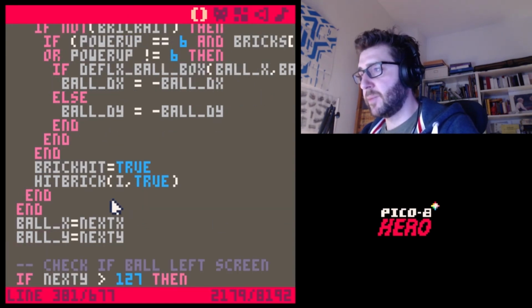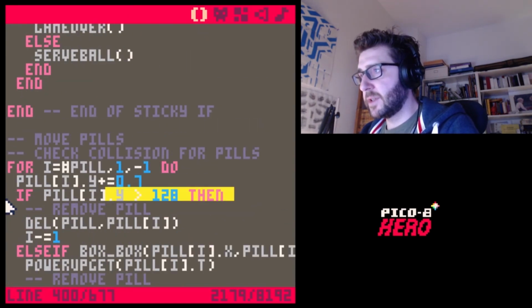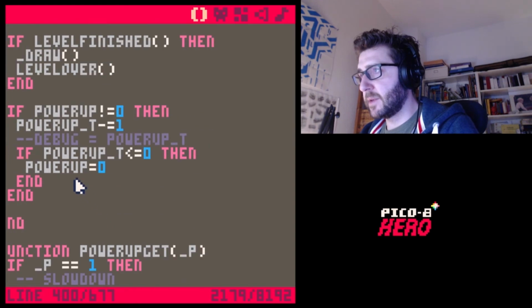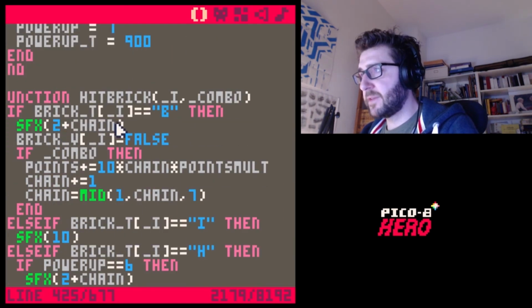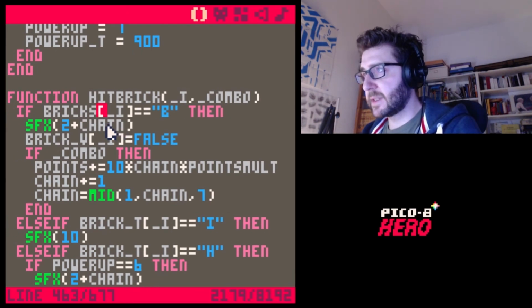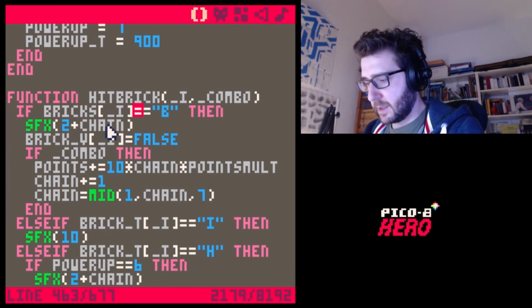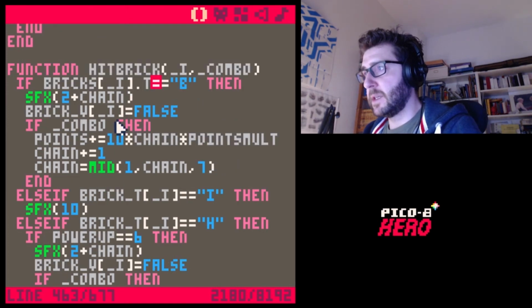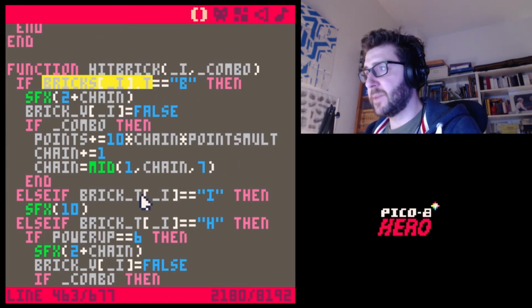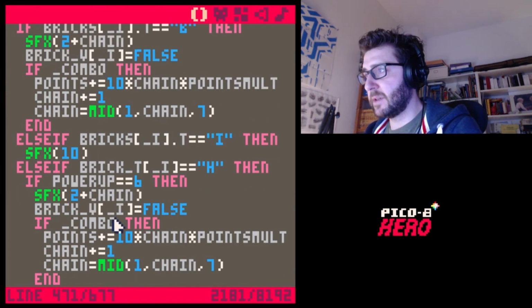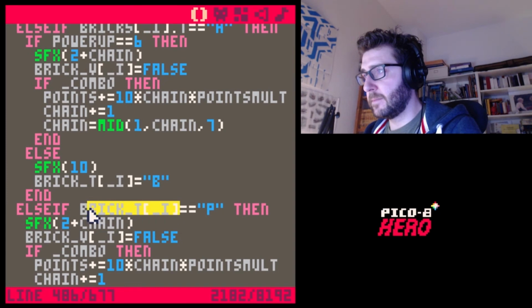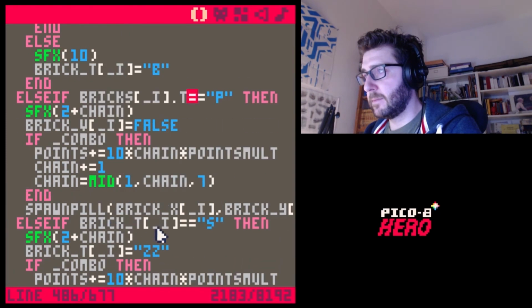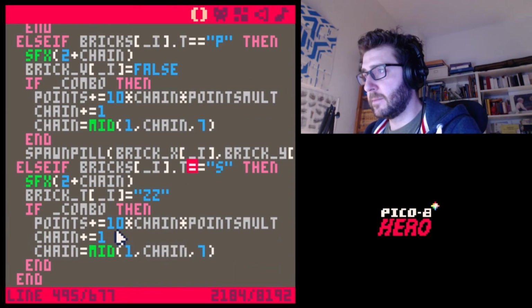Okay, and then there's a hit brick function, and I'm guessing this is a function that we're going to have to deal with a lot. Some power up stuff. Okay, if bricks I dot t. And this is a long if statement. We have this statement a lot of times, so we're going to just copy this. Okay.